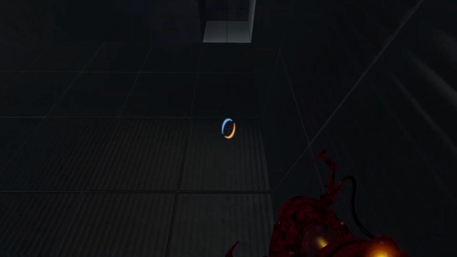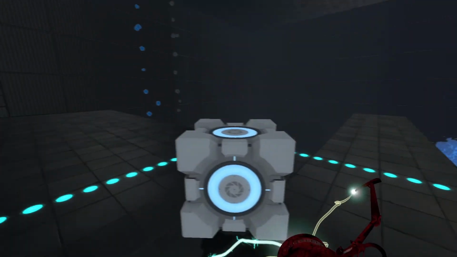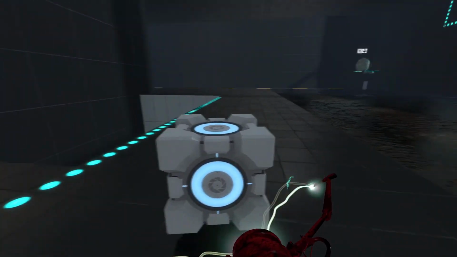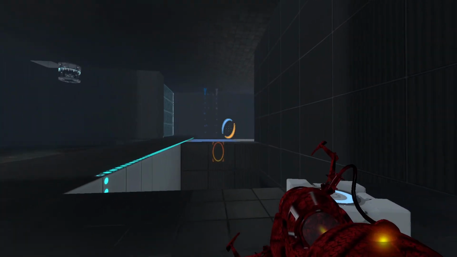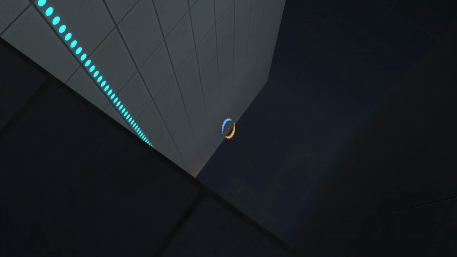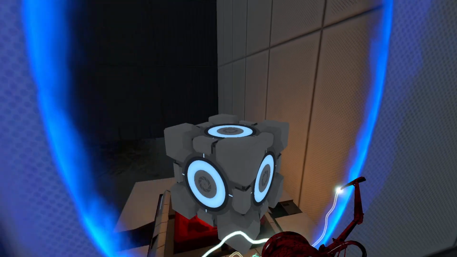Alright, random. Okay. Cube. This test is absolutely massive. How come it can't be just orange gel? What's down here? Okay. There's no portal spots up here. Oh, yes, there is right here. You know, that I could walk through. So I don't have to do that enormous climb again.